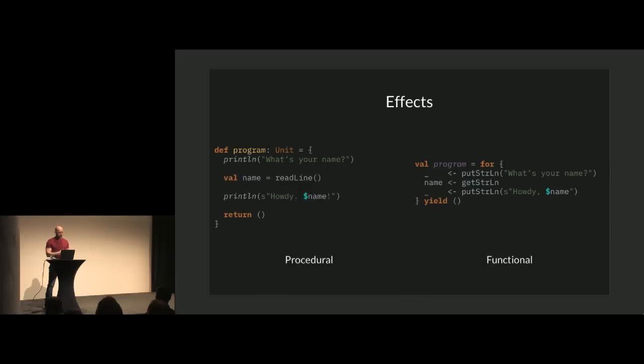With procedural side effects, we construct programs using statements. And with functional effects, we construct them generally using for comprehensions, which you've probably used before with Future, which are basically a series of flatMap operations followed by a final map. The syntax looks a little bit different, but you can see the parallel here. Both of them are sequential, and in both of them, subsequent operations can depend on the results produced by preceding operations. So here's the exact same program written in a procedural style and written in a functional style.